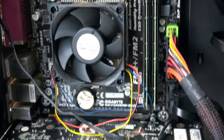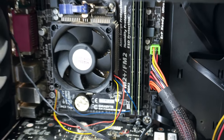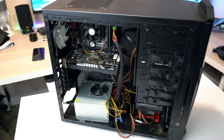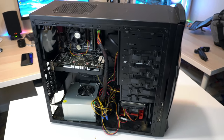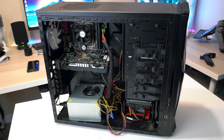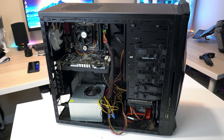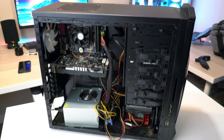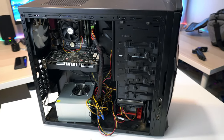Another backstory with this whole PC is that he got this as a pre-built from Best Buy. And as a pre-built from Best Buy, I don't even know what year this was sold in, because I used to work for Best Buy around the time these processors and motherboards was out, and I do not remember seeing this pre-built.